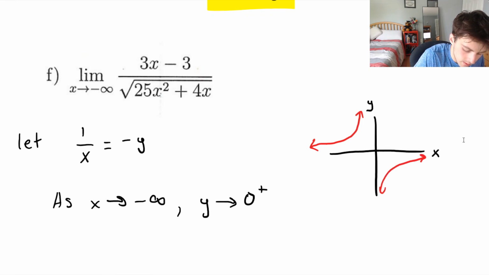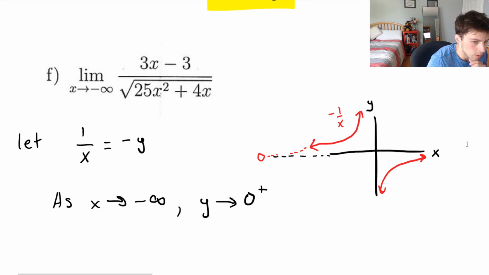Right? This is a very approximate graph, but we know it looks something like this. You'll see as x is negative infinity, we're approaching a value that's just above 0, right? Because this is 0 right here. You can see that our values here, we're approaching 0, but we're approaching 0 from the positive side, right? This is negative 1 over x, for clarity. So as x approaches negative infinity, y would approach 0 from the positive side.